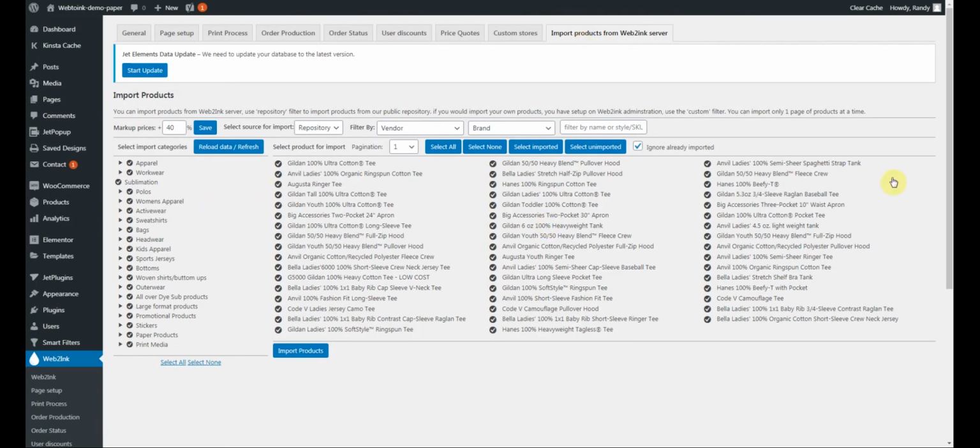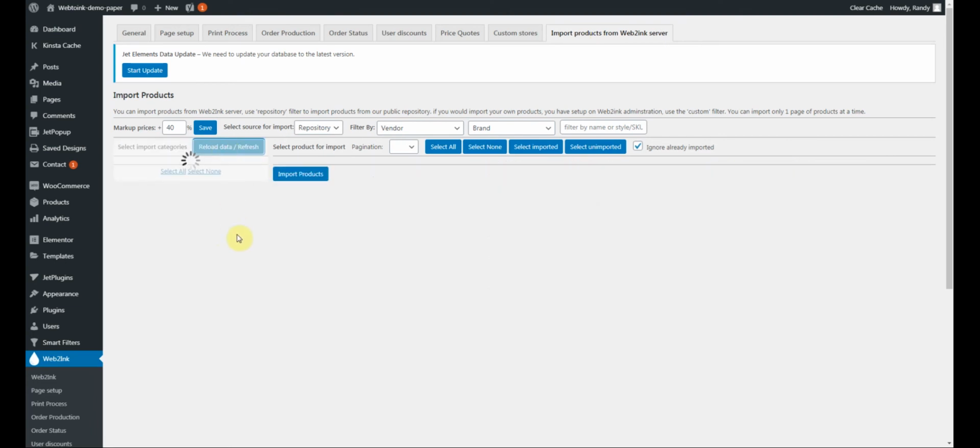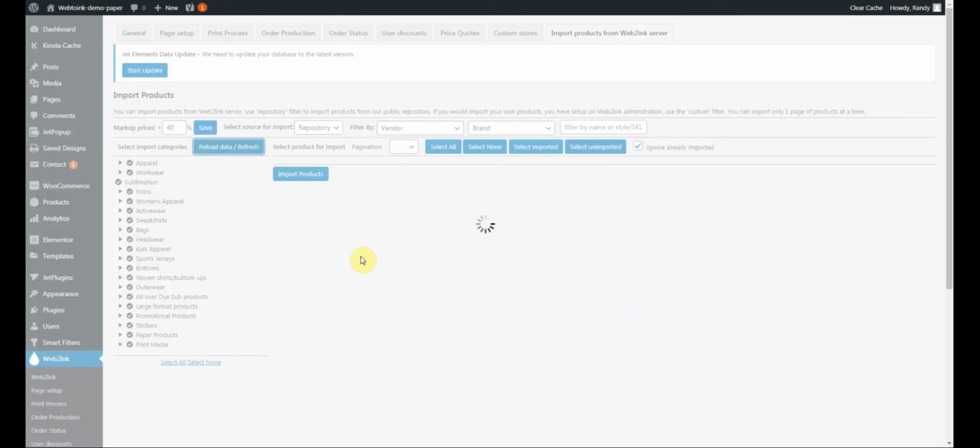These are all the products that are saved on our server, but what we just did is create a custom product on the server in our specific account. I'm just going to refresh this right quick. Being that you logged into your account and created a custom product, that doesn't go into our repository. Nobody else is going to have access to the product that you just created except for you.